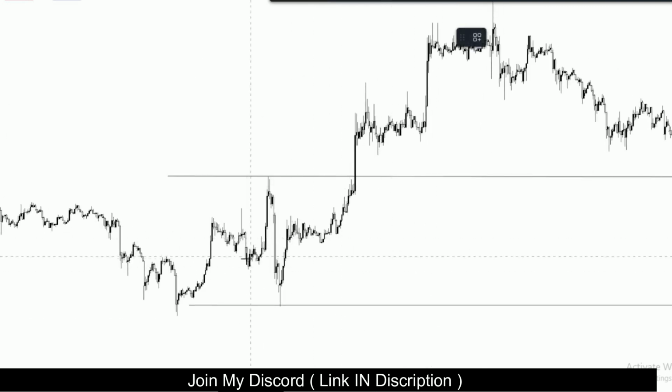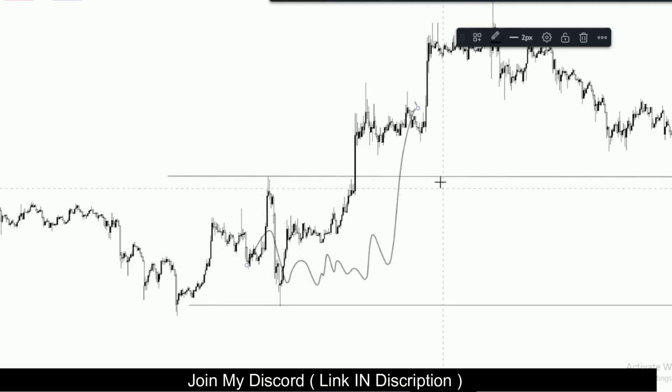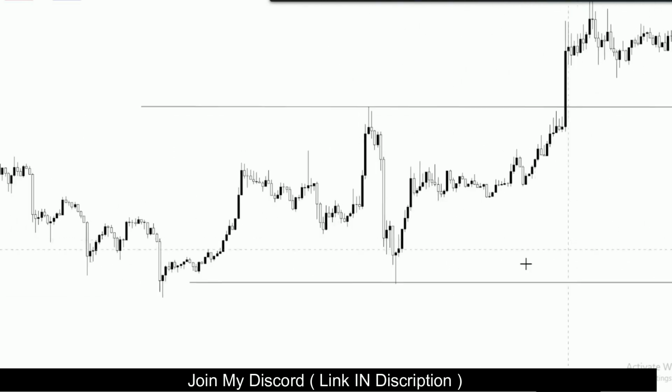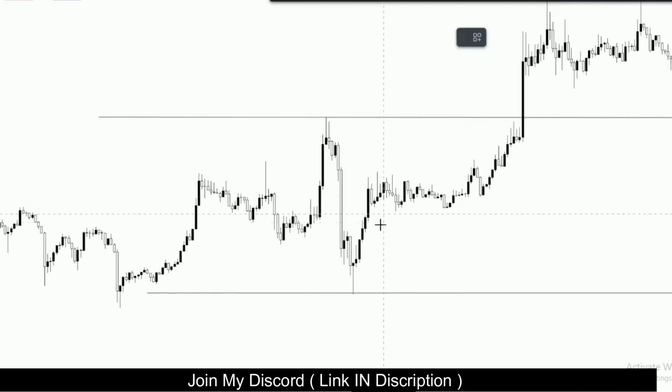You can confirm this zone with Wyckoff or maybe the dog blocks, but for this video we'll be discussing DC candles. Okay, so this is our range. Now we have to confirm this zone with our DC candles. Now you have to find DC opportunities inside this zone. For instance, this is it.